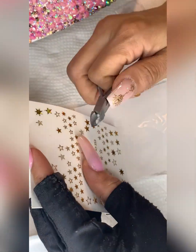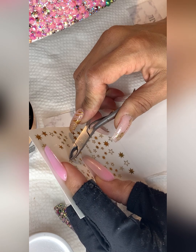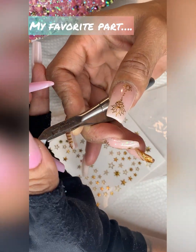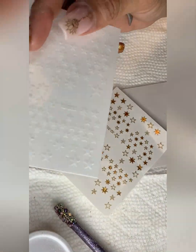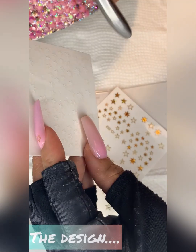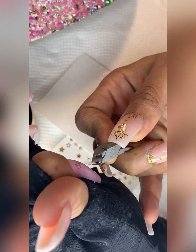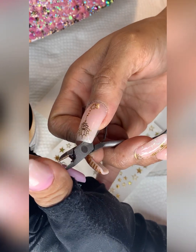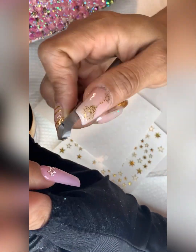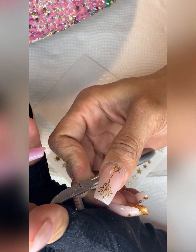So sometimes when I do my nail sets, I like to think about what I'm going to have coming up in the next week or two between one set and another. And it'll determine sometimes what my jewel pieces will be, whether they'll be big, small, hanging, things of that nature. So again, guys, I'm going in with some gold and white star pieces. We are going to be creating a shooting star effect. I am going to be doing a moon also on my thumb finger with some shooting stars. And that's going to be our look, y'all. And I really enjoy this new year look. I mean, I didn't really get to do some of the sets that I was seeing for new year, which were like clock themes and things of that nature.